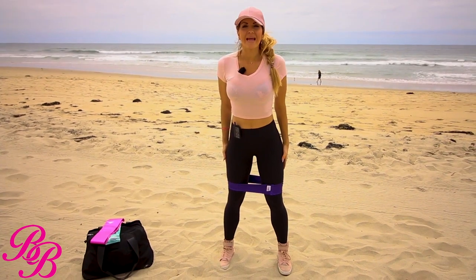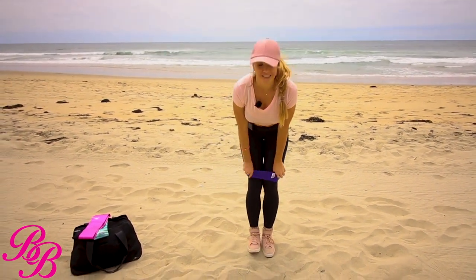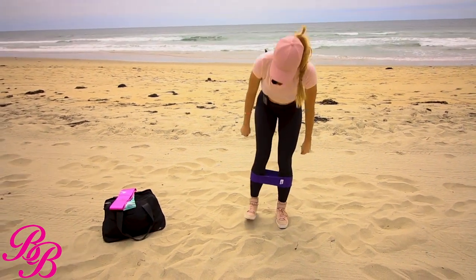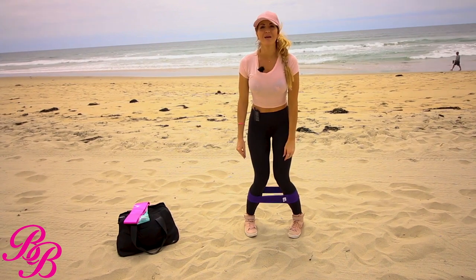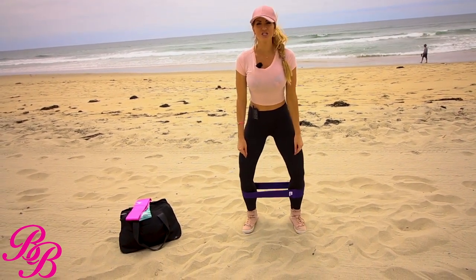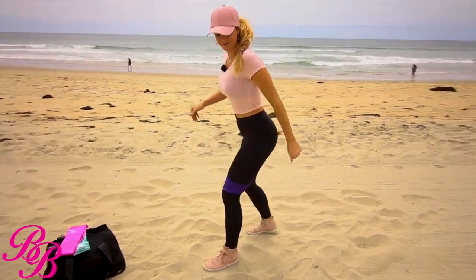First, you're gonna put the rubber band on the top portion of your knees for beginner. If you're advanced, you can go ahead and place them more down around your calves. Here's what you wanna make sure, that you're not bowing in. You wanna be pushing against that resistance, and that's what's gonna create the side of the glutes. I'm gonna show you beginner first.